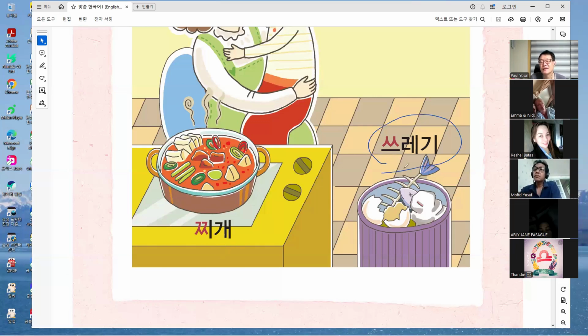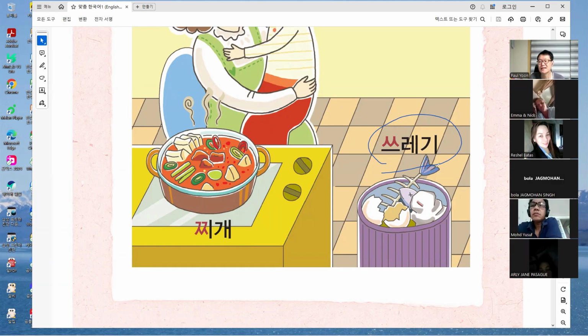Last, this one. Can you read? 쓰레기, 쓰레기. Garbage, 쓰레기. Okay, good. Let's practice more.